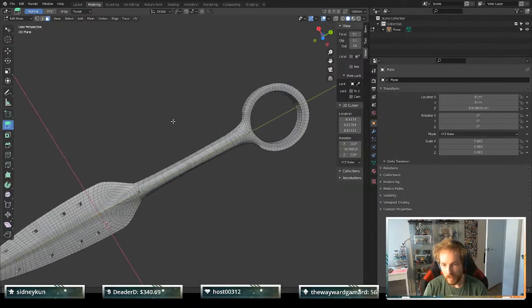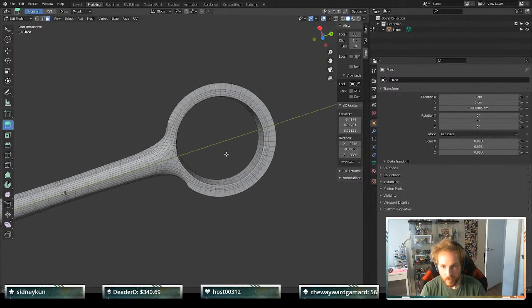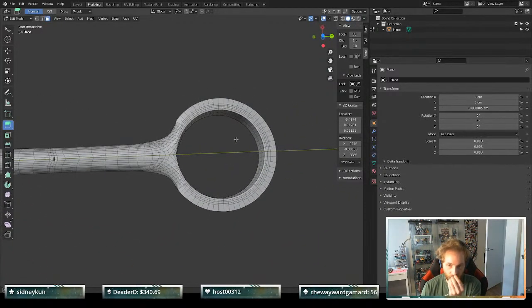And then for the last bit, we will extrude, because we have to support it on all ends.